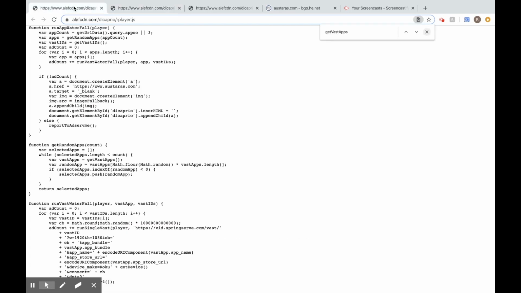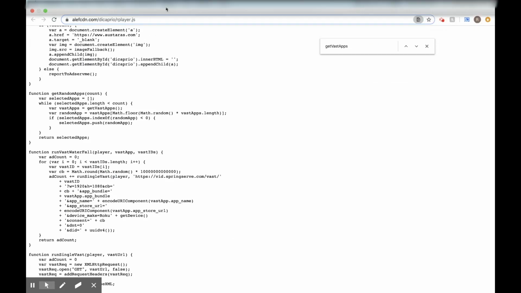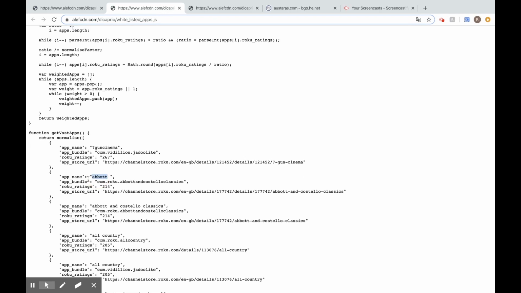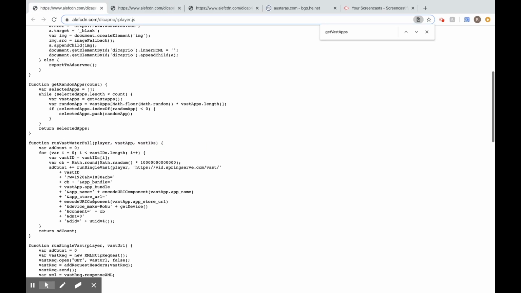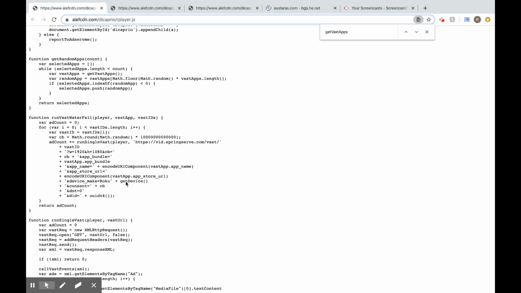Okay, well, that's pretty smart. What else are they doing? See, the app name is fastapp.appname. Okay, that makes sense. That's all included in the JSON here, and it has the URL as well. So those are all things that go into the Spring Serve requests. You can see the App Store URL equals fastapp.appstoreurl. The device make is Roku, hard-coded. Clearly not the kind of device I was using capturing the session. Then it has get device. Get device is pretty simple.